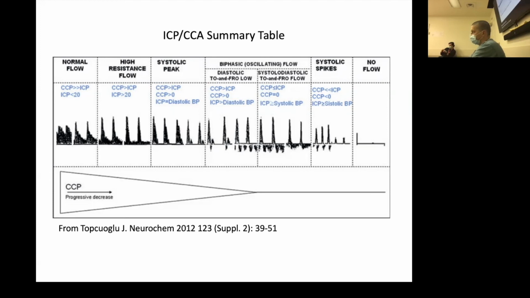But I think there is enough here to say that an elevated pulsatility index acts as that threshold, whether you want to use 20 or 22 or whatever, and say, okay, my PI is greater than 1.4, as you said on that slide, or greater than 2, as it is in some other places. That's my threshold at which I will check. I don't know if it's 20, 30, 60, or 70, but I know that it's high. And if I really needed to know that badly what it is, then I probably need to find some other way than this particular measure to get an accurate measurement of ICP.